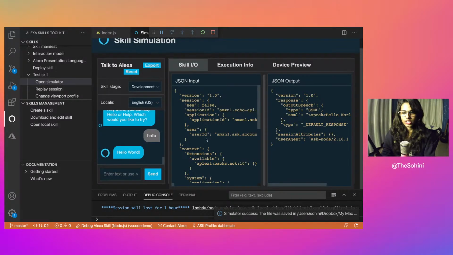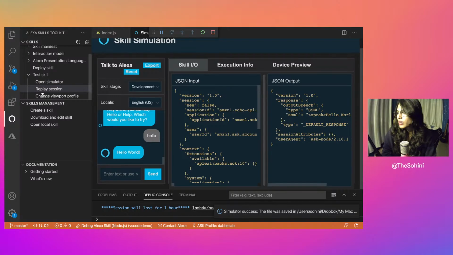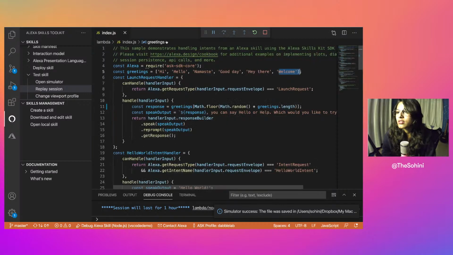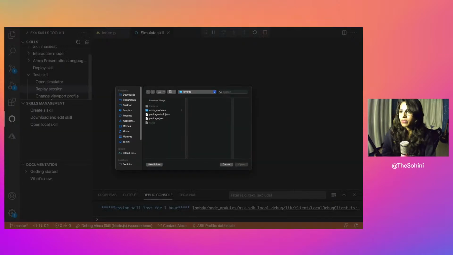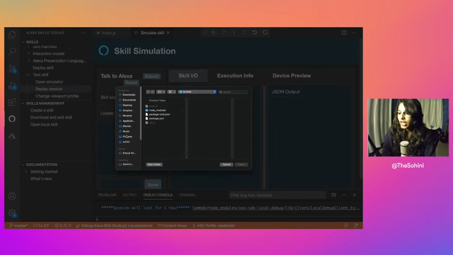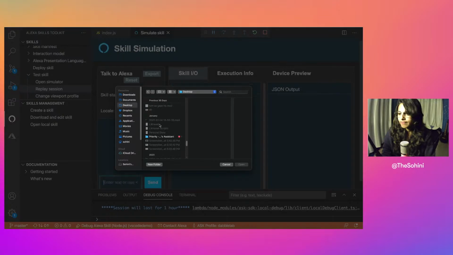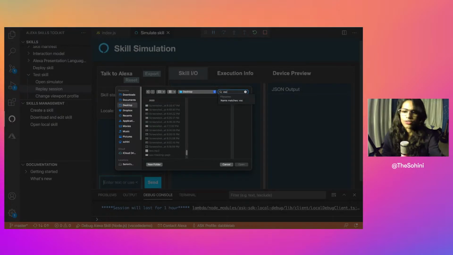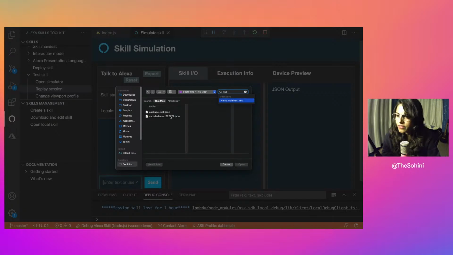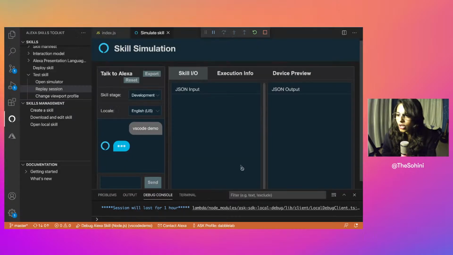Saved. Okay. So now what I'm gonna do is, where is the import replay session? Let me close this and hit replay session. So now if I go to desktop and file, open this, you see it's going to replay the entire session automatically. I'm just not doing anything, it's happening.